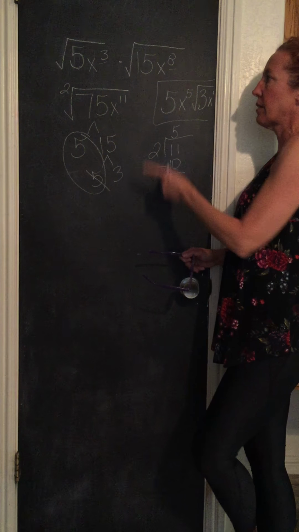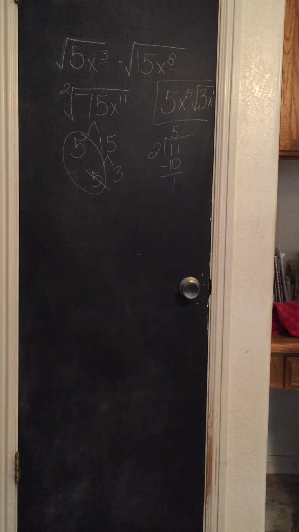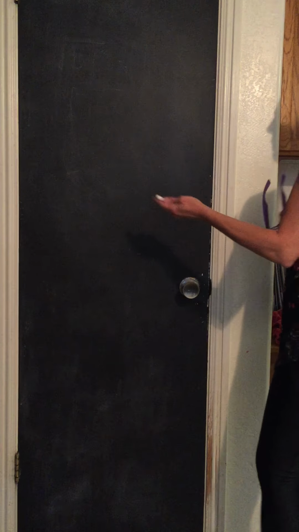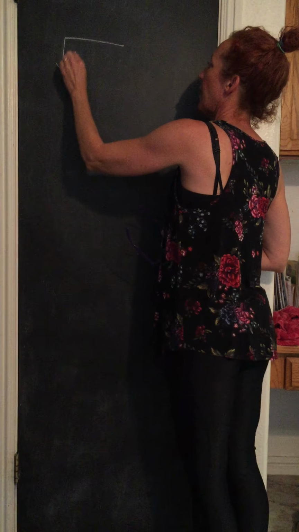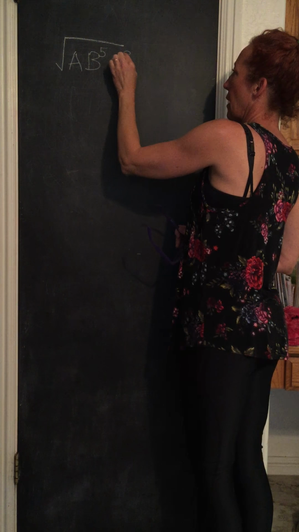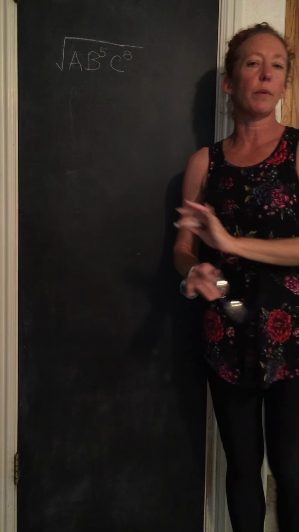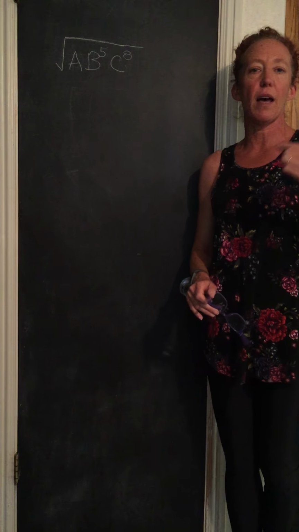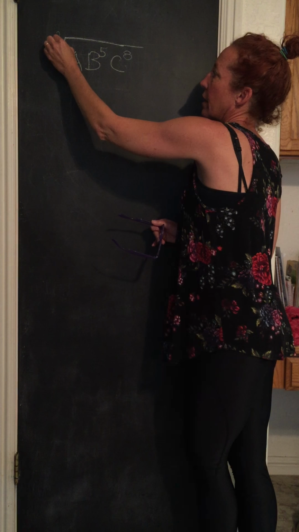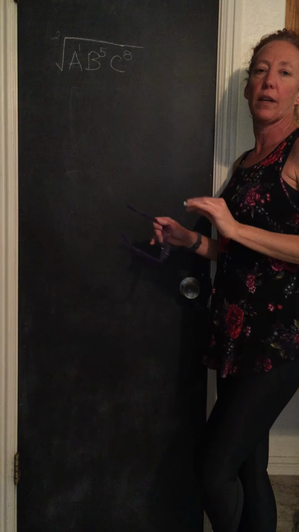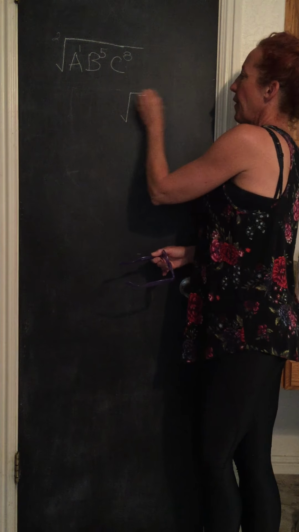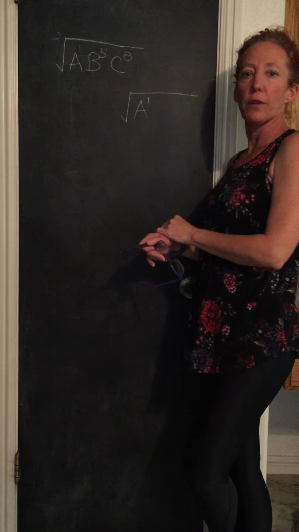Let's do it again, and this time I'll have multiple variables in my problem. Let's do the square root of a b to the 5th, c to the 8th. I didn't even deal with coefficients; I showed you several examples of that. We'll circle back to that with some higher powers as well. There's a little 2 right there. A to the 1st, nothing can break out. There are no pairs if I just have a single a. So my final answer will have a to the 1st.